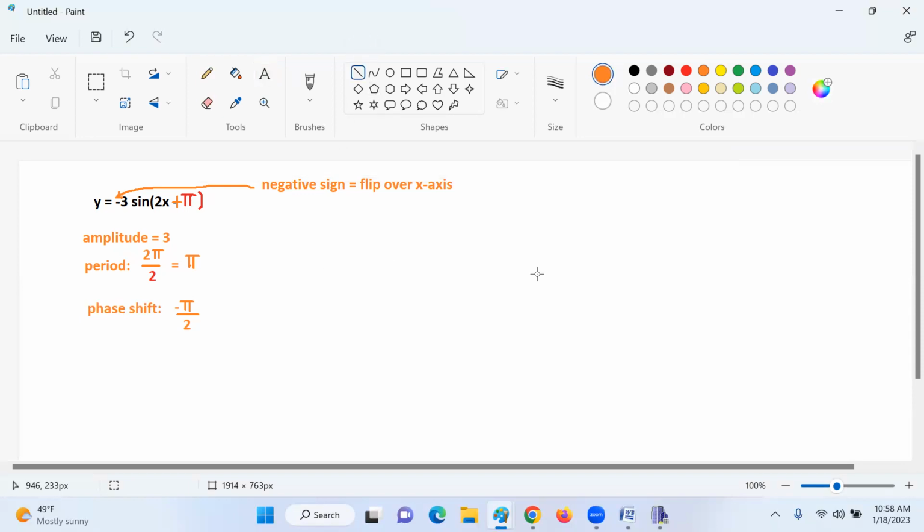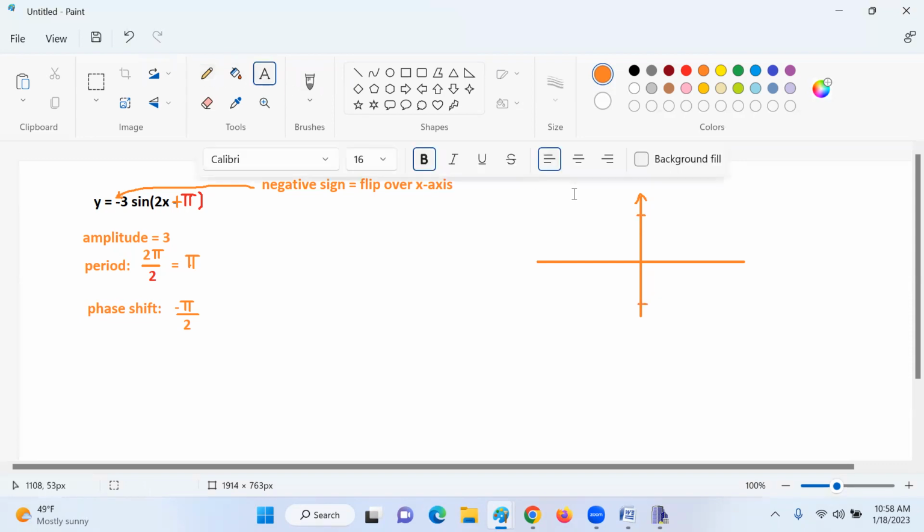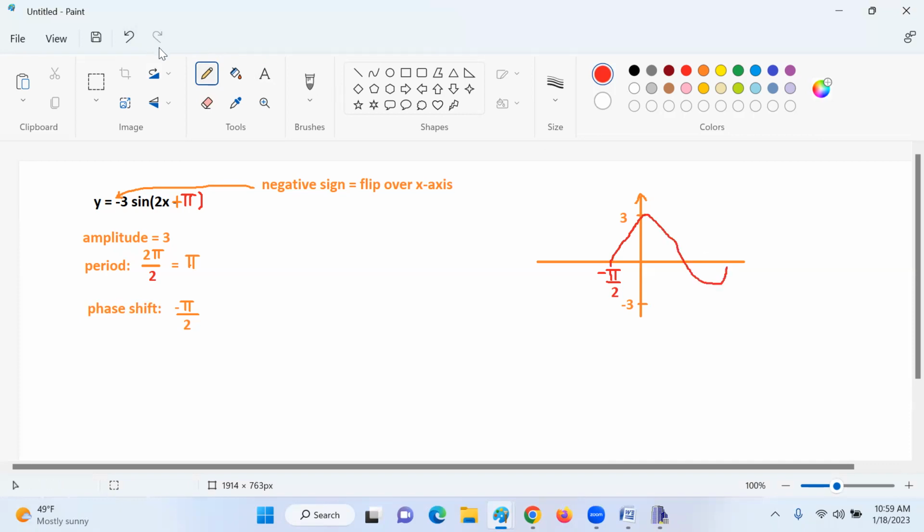So now we're going to sketch the curve. We start from -3 and 3. Are we good? And then where should we get started? So this is -pi/2, this is where we get started. Are we good with this, people? And then it should go like this, correct? Oh my goodness, I can't draw it properly.